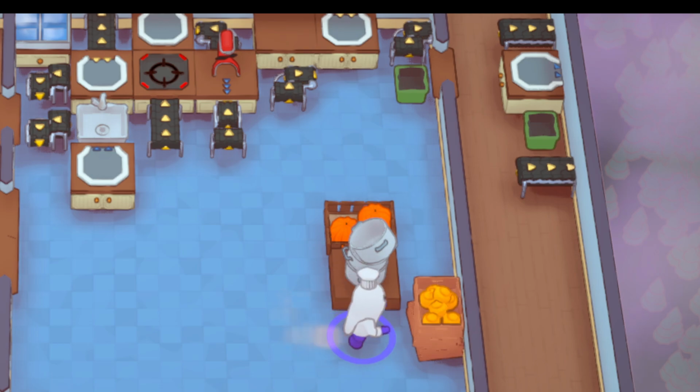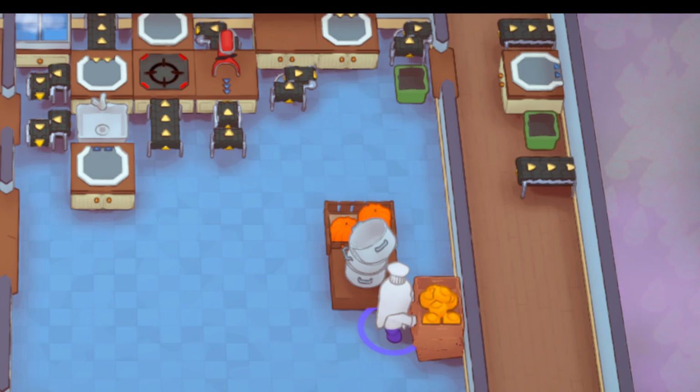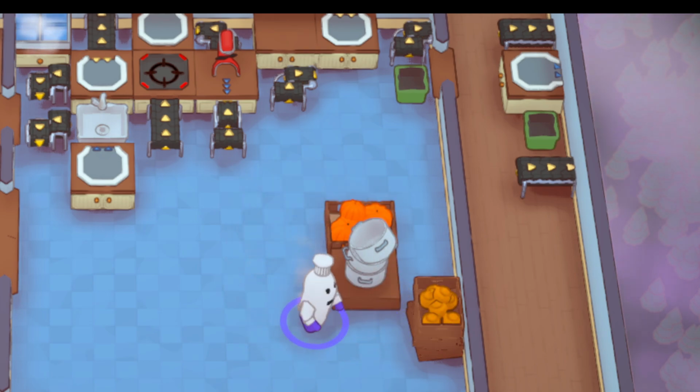So we're going to start off with the base things. You have your onion for your soup, even though it's pumpkin soup, which you typically wouldn't put an onion in for broth. You make the broth the same way as you make broth for tomato, meat, and carrot soup. Same exact way. Here we're using 3 pots, and then you obviously have your pumpkin bin up here, and you have your onion bin here.